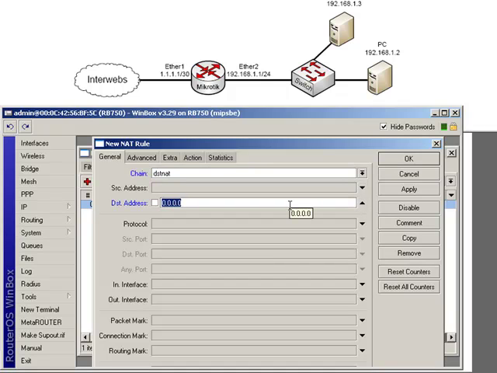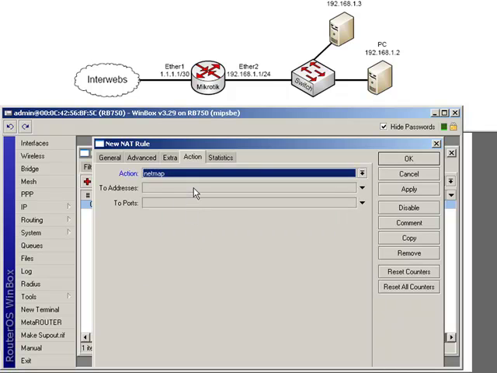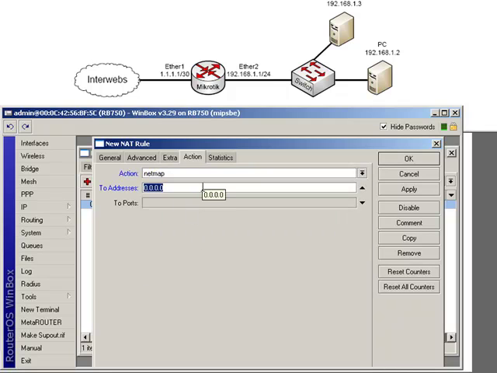Destined to the IP of our router, because we've only got one IP from our ISP. And we're going to say protocol TCP, destination port. They're heading to port 80. We're going to say action netmap. This is just going to map them over to an IP address, and our inside is 192.168.1.3, to port 80. I want you to go to port 80.